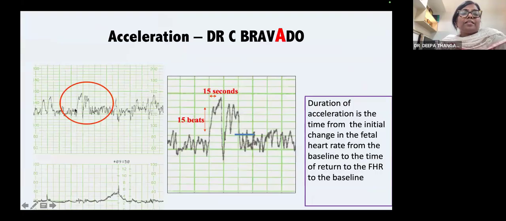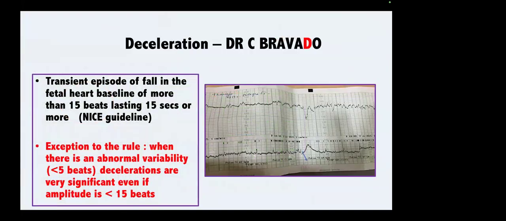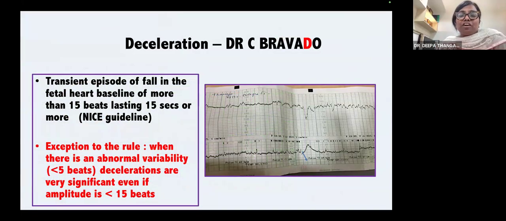Acceleration is going up, coming down, and stable in the baseline. Acceleration in labor, if it is there, is very good: the somatic system is functioning, the baby is moving, so the whole system is absolutely fine. If there is no acceleration, do not worry. Most of the time in labor acceleration won't be there. But if you doubt, you would stimulate the baby by doing a vaginal examination. If there is an acceleration, then it's fine.